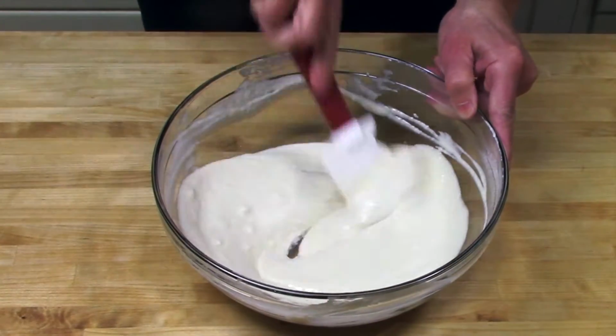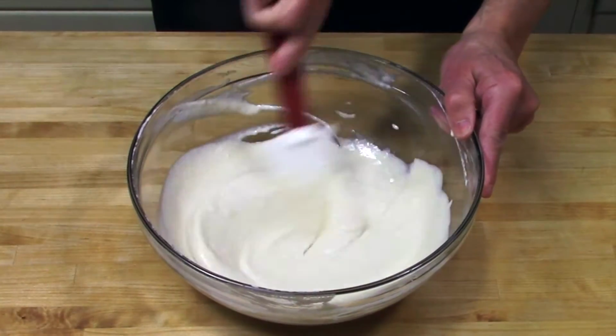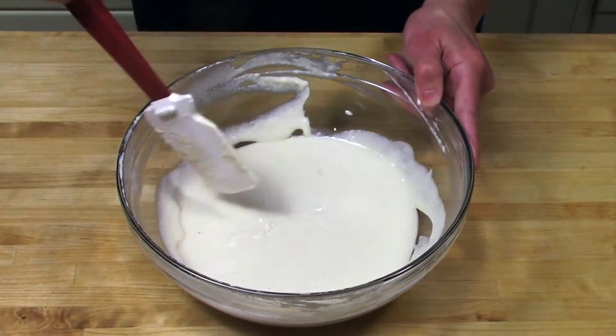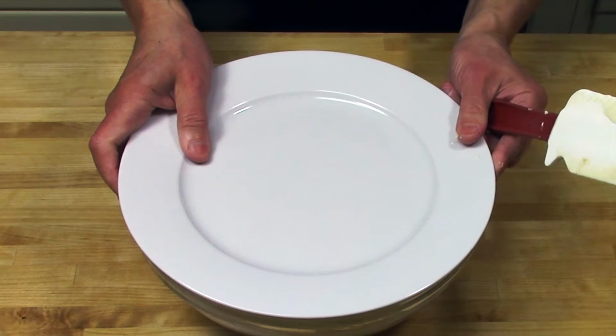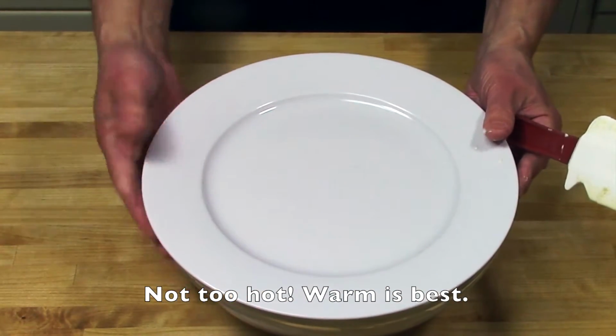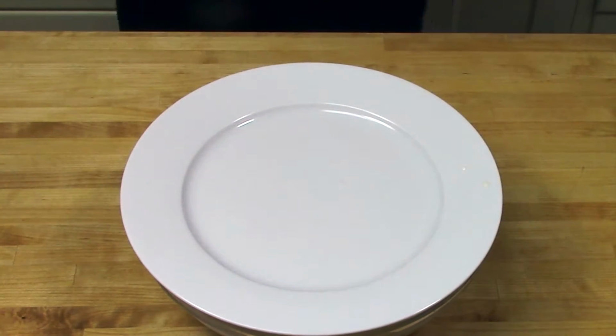Okay, that looks pretty smooth. And then we're going to cover this and let it sit for 30 minutes. If your kitchen is cold, you can set this in a warm place. You can put this in a pan of hot water. I think it's pretty warm and I think it'll be okay, so I'm just going to leave it at room temperature. See you in a bit.